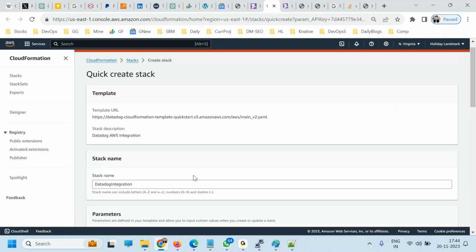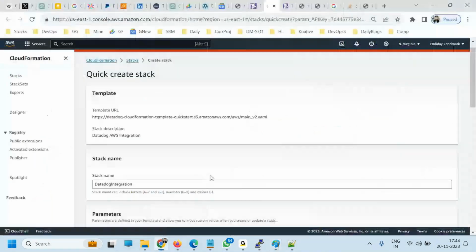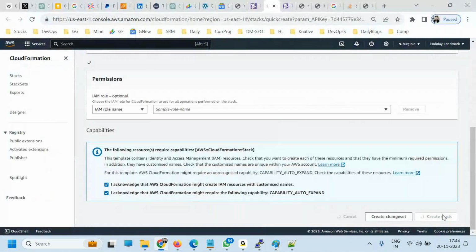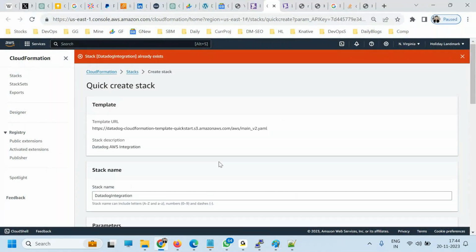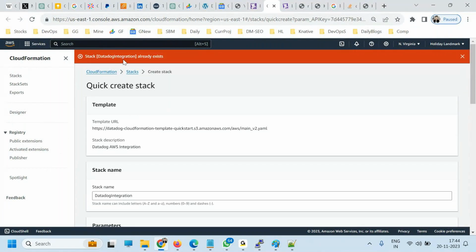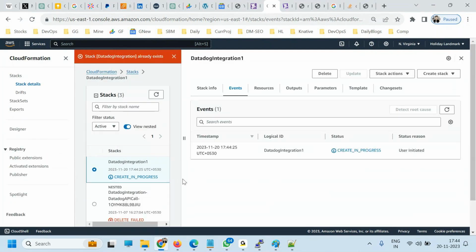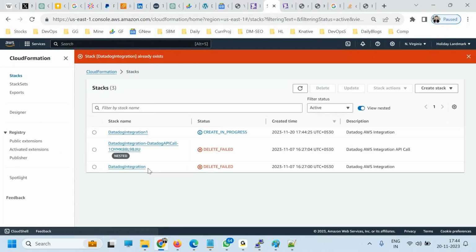Yeah. So now what will this do? This CloudFormation script will deploy one Lambda function here. So wait for it. Create stack. Okay, there's a problem. 2 is already available. The stack is already available for 1. Let's go for 1. I should have deleted it. Okay, so I created it. Let me see the stack. See, this is the old stack.